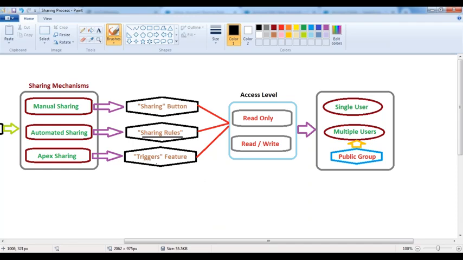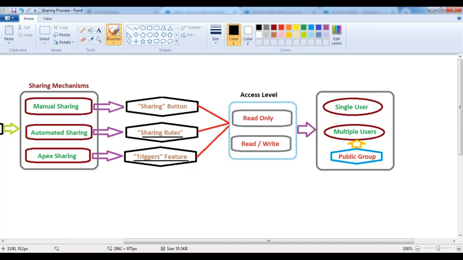But at that time, people used to do the coding with the help of triggers. But now I don't want to use a trigger, I want to go with Process Builder. Because when coming to the sharing mechanism, the sharing process has to be executed before or after? After insertion. So tell me, will your Process Builder fire after insert, after update? Yes. Then why should we go for triggers? Previously we used to go with triggers, but now I want to go with Process Builder.